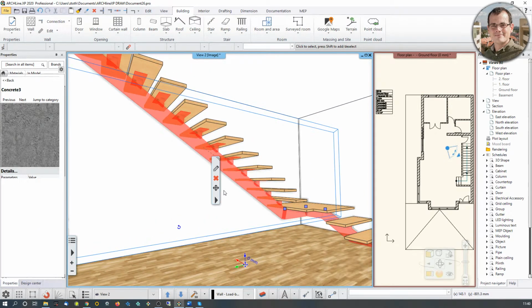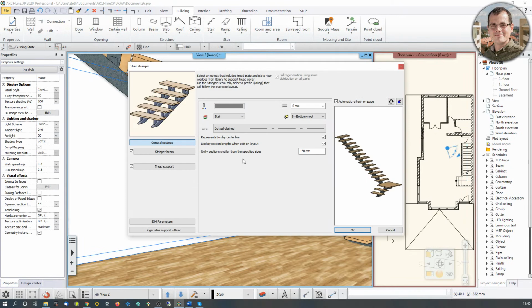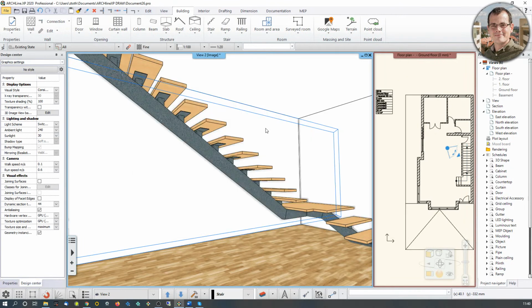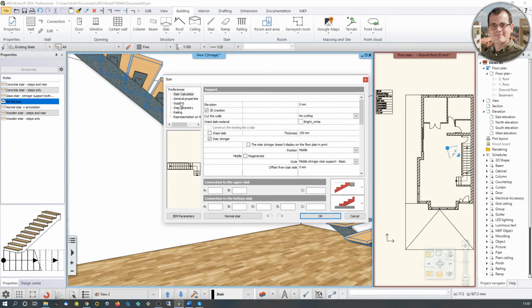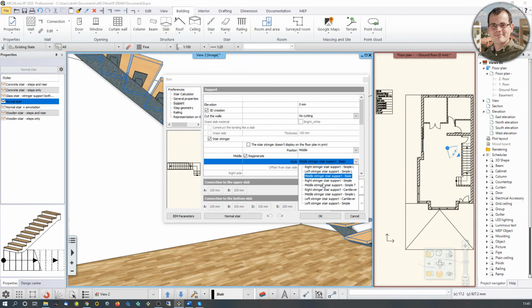Let's just add another one. Let's see what happens then. So I'm just going to click the staircase, go to support, and instead I'm going to go with this. So I suggest you just experiment.